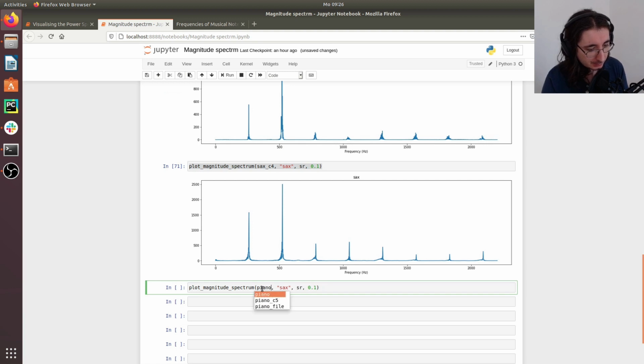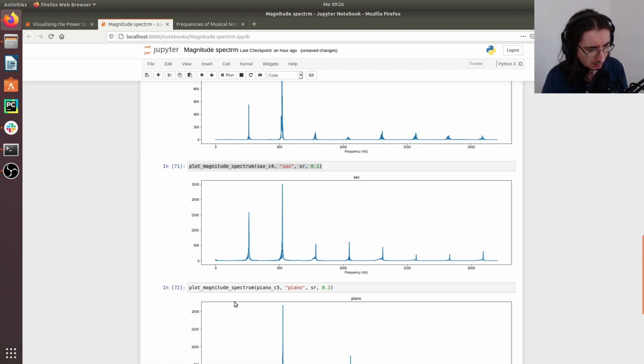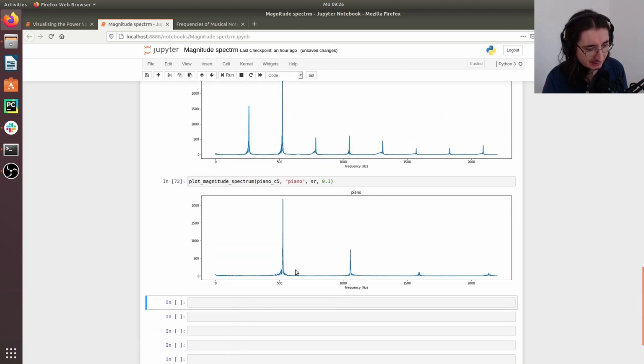Okay, so now let's take a look at the C5 note on the piano. So I'll do a piano C5 and let's call this piano. Right, and now obviously the fundamental here is not 260, but rather 520 hertz because we are an octave above C4, because we are in C5, and that basically doubles the frequency of the fundamental. But the cool thing here is that you can see that the peak is on the fundamental.